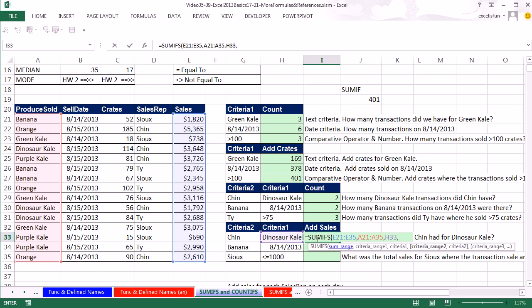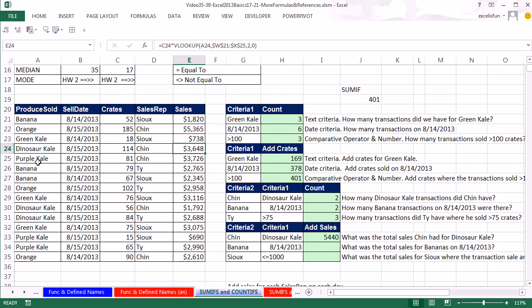Criteria range 2, that's going to be sales rep. That's the whole range, comma, criteria, Chin. Close parentheses. The difference between our COUNTIFS from above is that now we have a sum range. So instead of just counting, it's going to take the numbers and add them. There it is, 540.